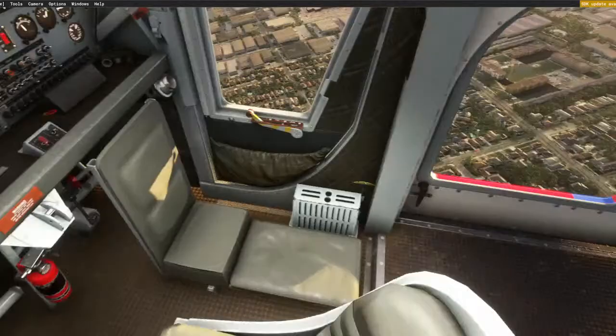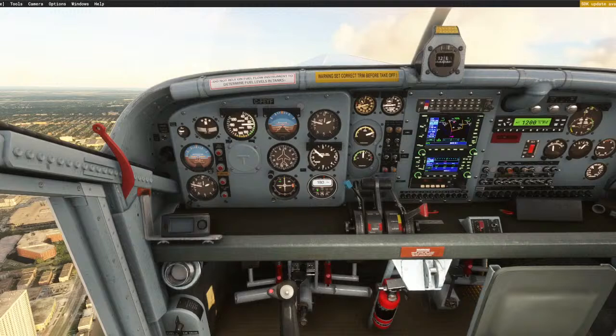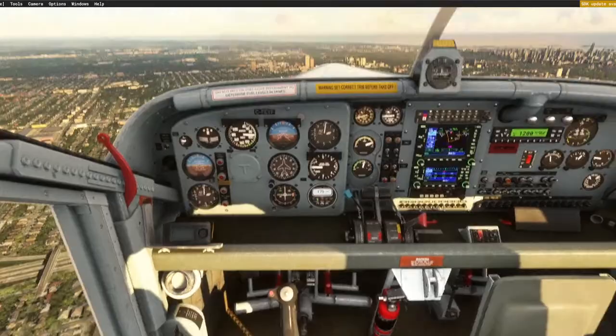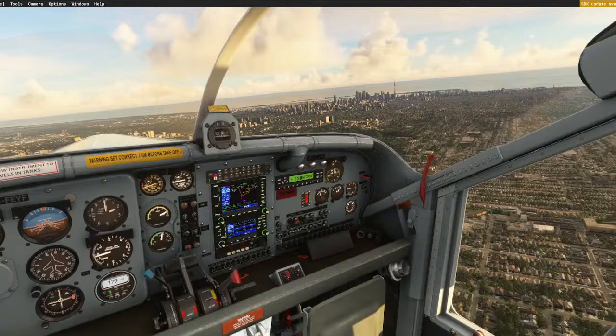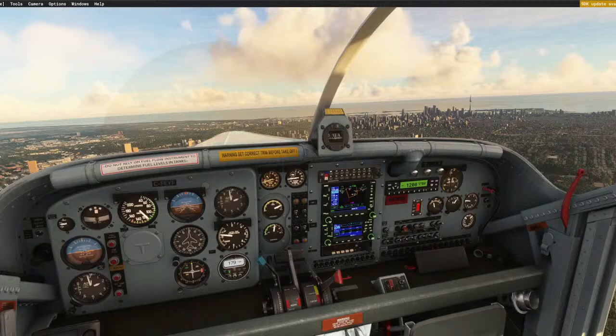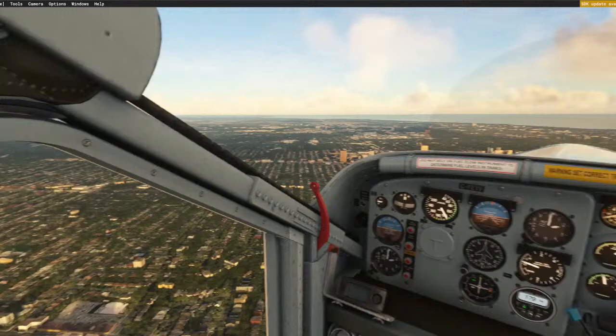It's always kind of weird when you just see one seat in the front. Like, I know, especially for bush ships, they have that, but it's always funny just kind of seeing it. There we go. And 2,000. Beauty! Go take a look and see how Toronto looks from the air. Pretty much pegged at 2,000 here.